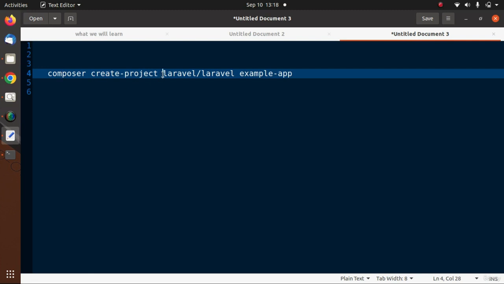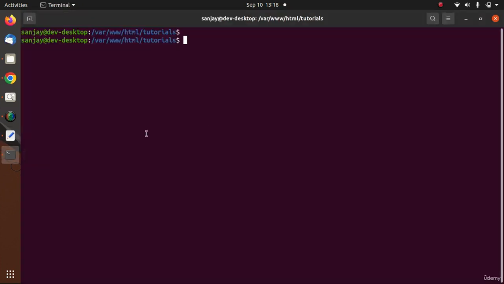After that, we have laravel/laravel, which means we are creating a project with the help of Composer in Laravel, and this is the setup name. So instead of calling it example-app, let's call it Laravel-basics.